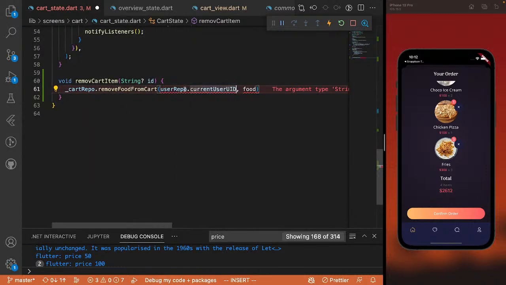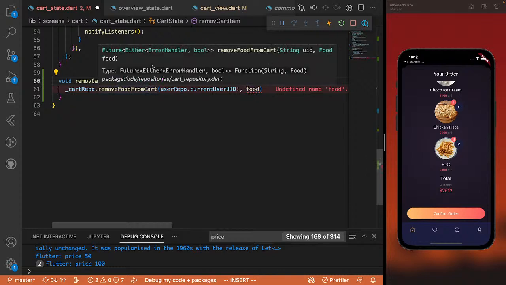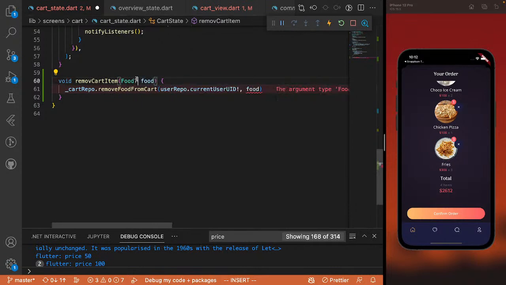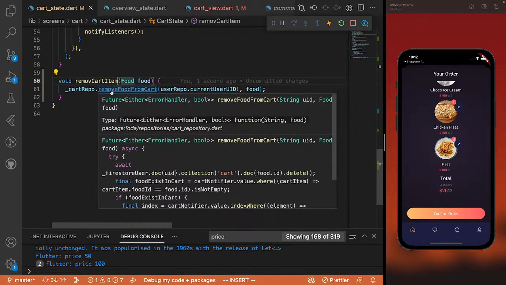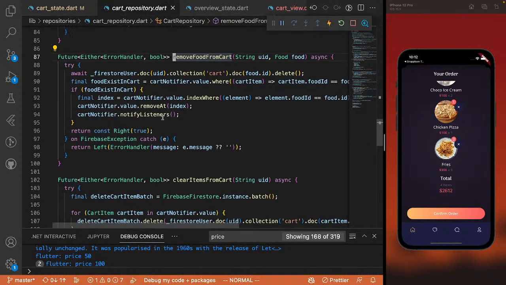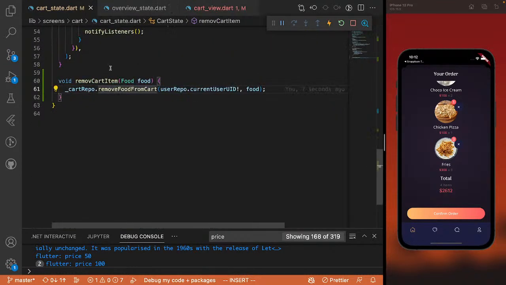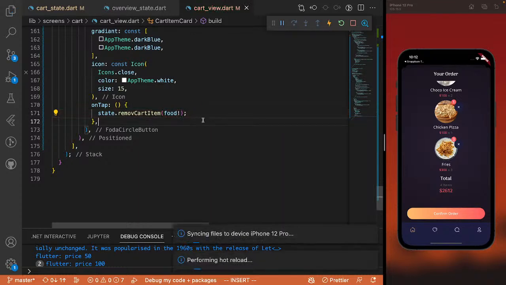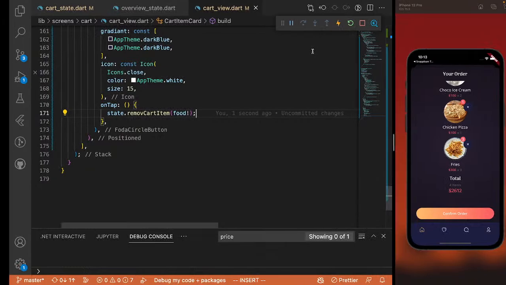So we just get it here, current, and we pass in the food. So it's trying to get the food, so let's just pass in the food at once. So we pass in the food, and the food must not be null. I'm sure that's what it wants. So let's go and see what this does. Okay, so let's check this out. Let's go back to this and pass in just the food, making sure this is not null, and let's restart this.